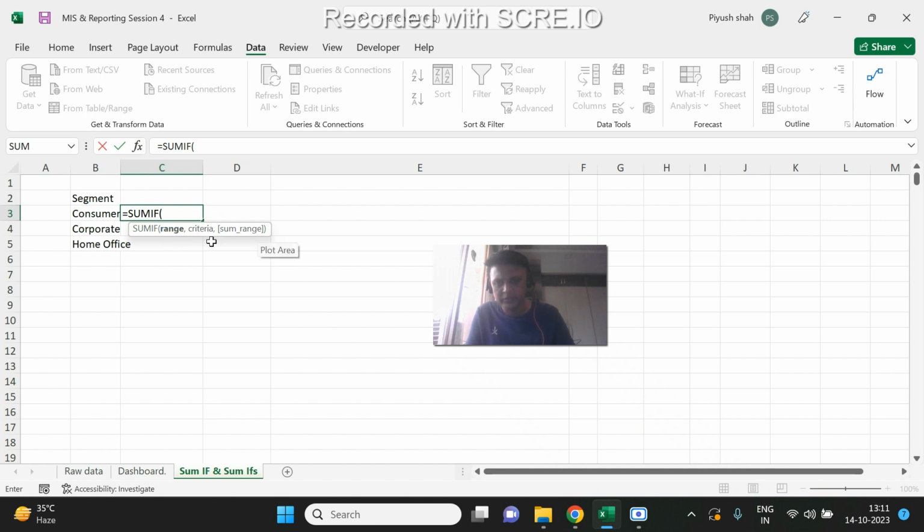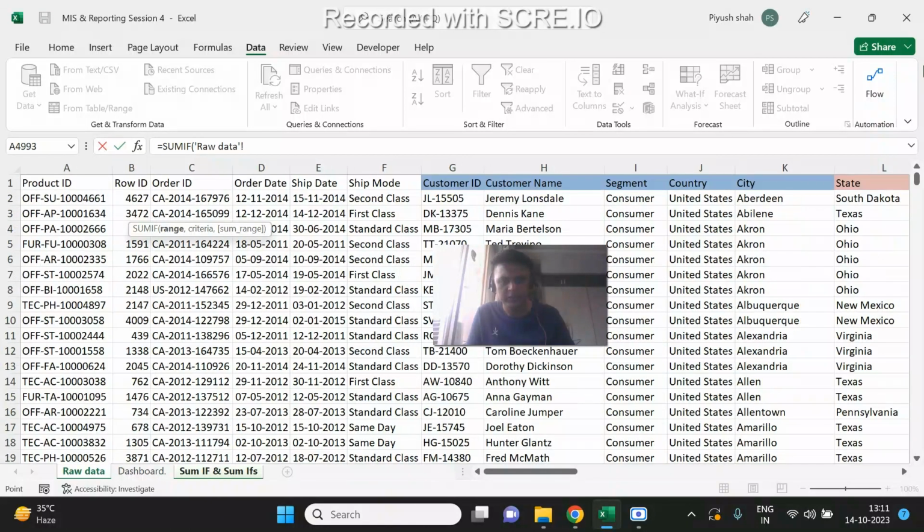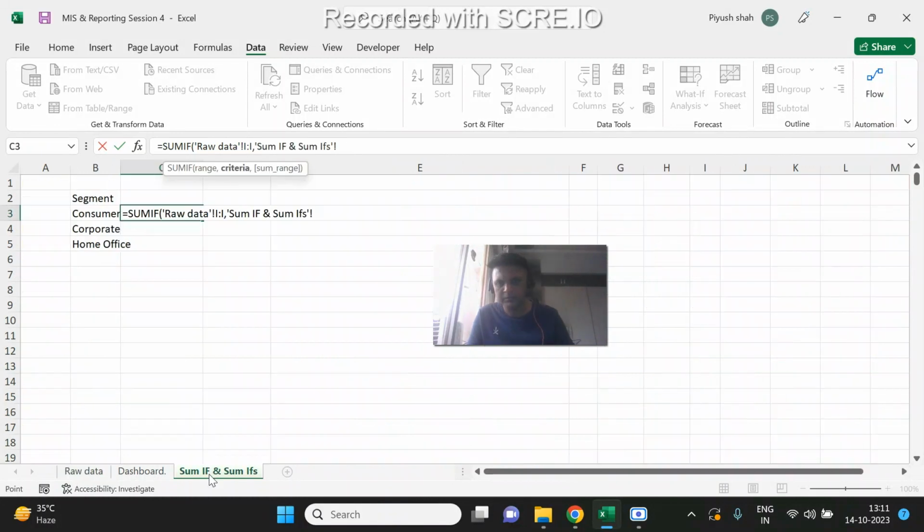What will be my range? In your raw data, the column which has my segment. So my range will be column I, which has the segment. My criteria, you need to come back to your calculation page. My criteria will be the segment that I want to sum. It has to be only one value; it is not a range. So range is the range that we selected from your raw data.